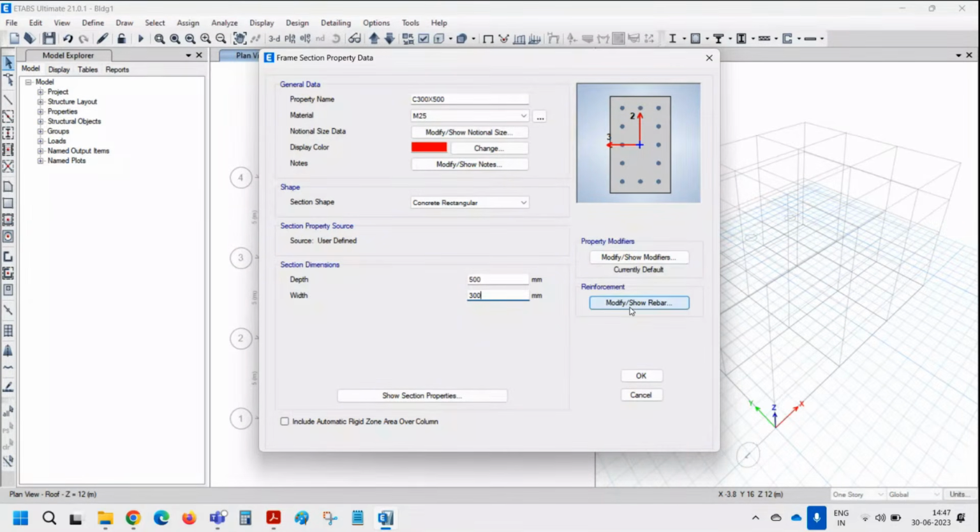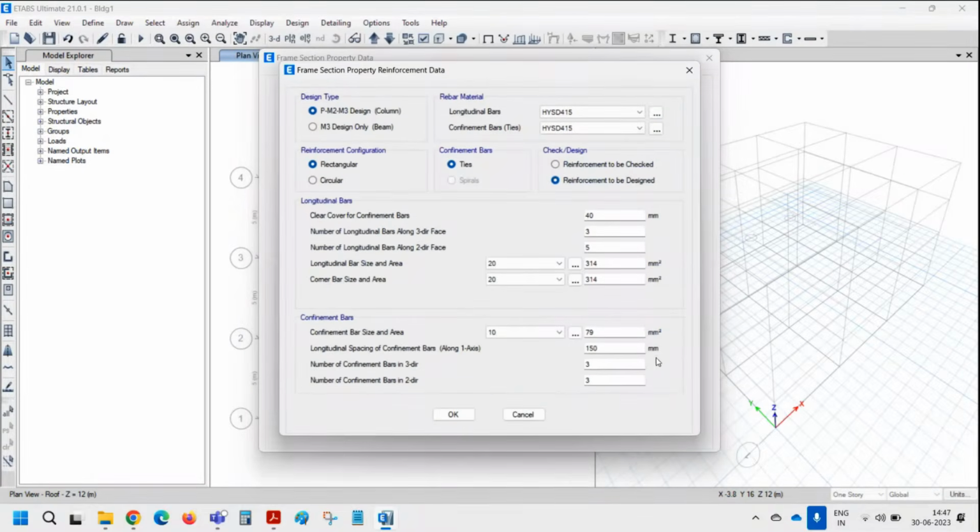This is okay. Under the reinforcement, specify the design type as column, M2, M3, 500 for the longitudinal bars, reinforcement configuration, and you want this to be designed. You also get the option to check the capacity for the provided rebar inside a section.